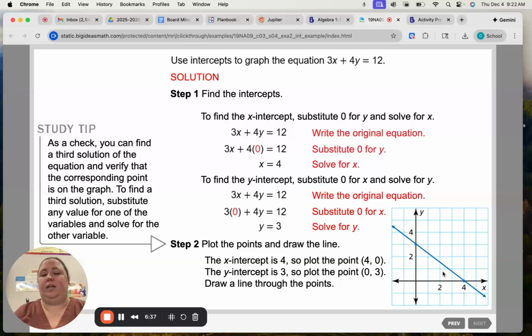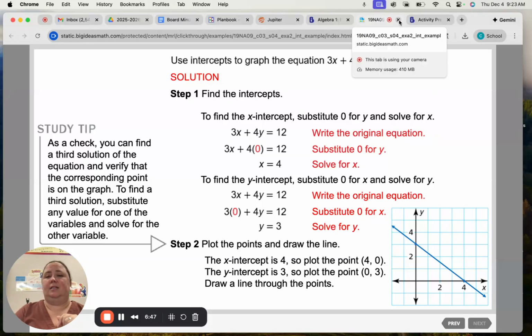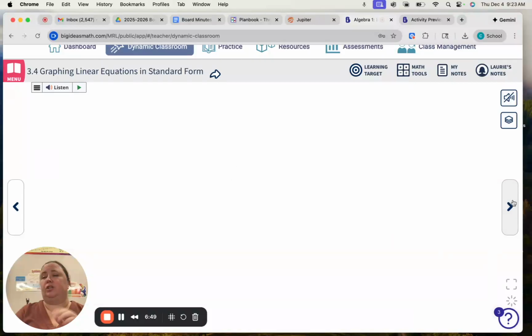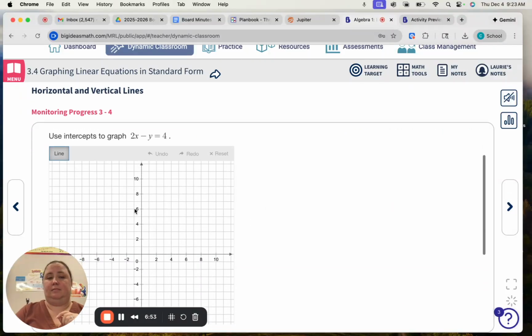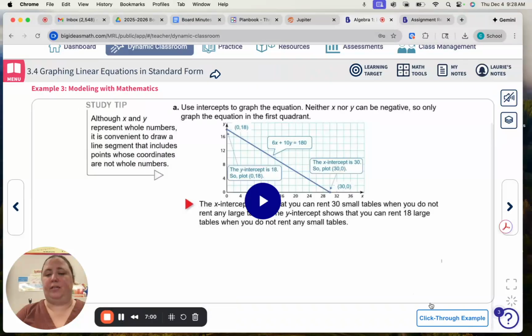And then you graph it. So it's a quick, easy way to graph it if it's not in slope-intercept form. If it's in slope-intercept form, I prefer to do it that way. All right, any questions on how we did that? So on your work shown, you're going to show me solving for the intercepts, because that's what you're doing for the next 2 problems.